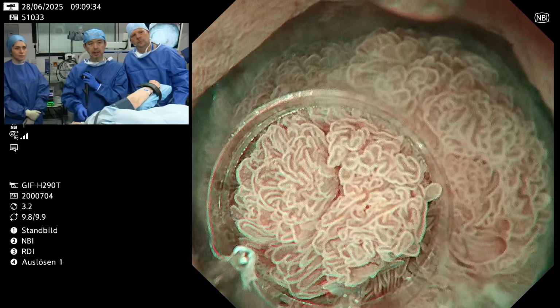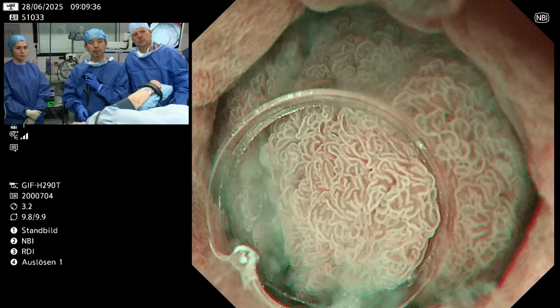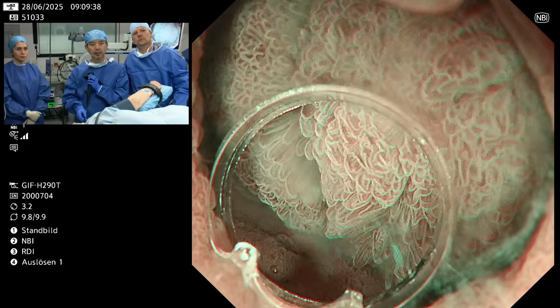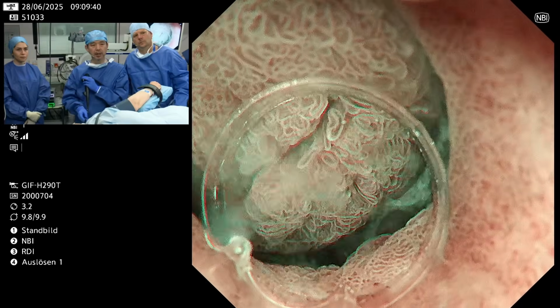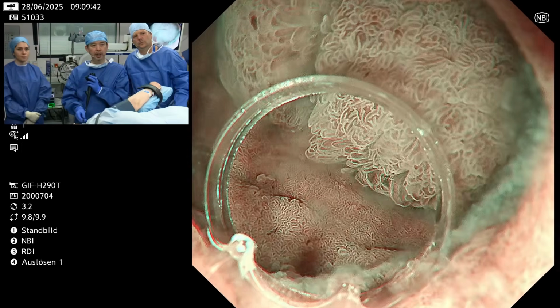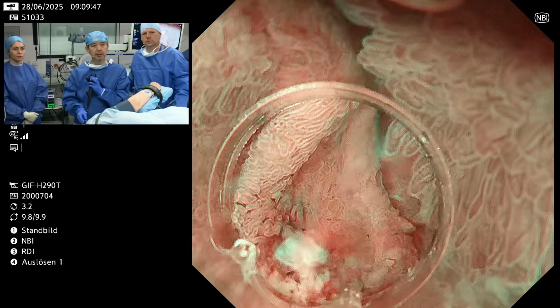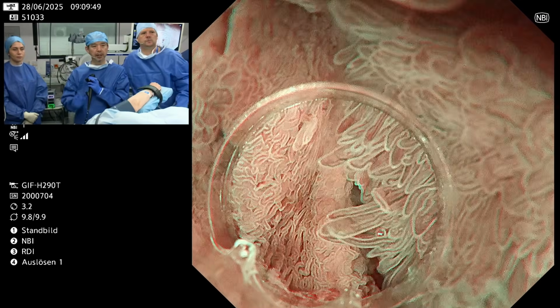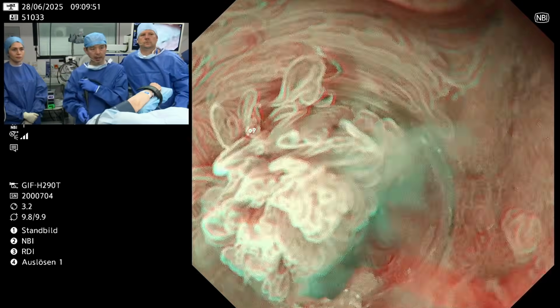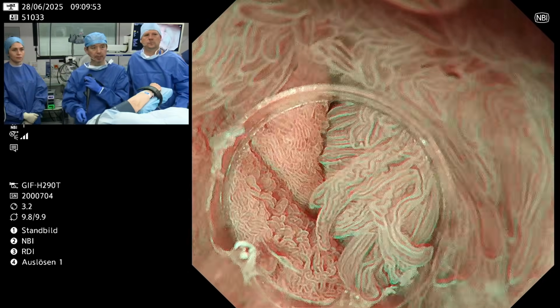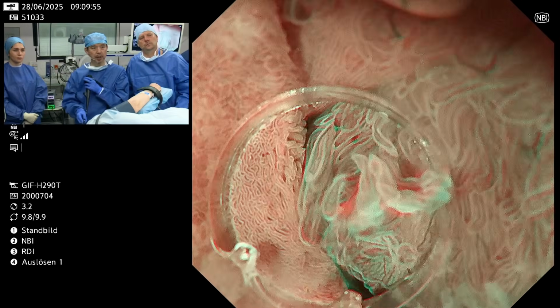That means this is a gastric phenotype tumor, which has relatively higher malignant potential. That's why even though biopsy revealed just a low-grade adenoma, it is better to remove it in an en bloc fashion to get precise histopathological evaluation.